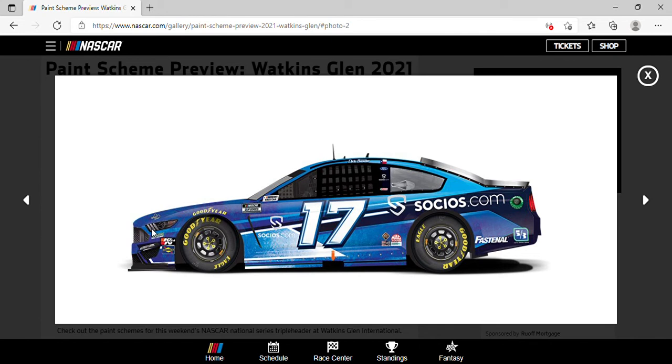It's got different patches of blue here, along with some white patches as well. You also got this dark bit here and the blue here on the bottom. This kind of looks almost like the Fastenal scheme, if I'm being honest. I don't know if it's me, but those look kind of like trees, but maybe that's just my eyes playing tricks on me. But anyways, overall, I like the blue design on this one. I really like it.